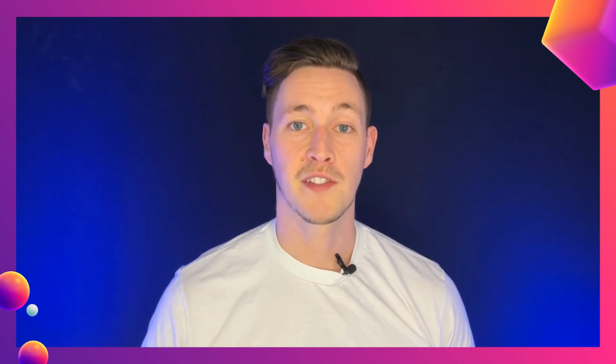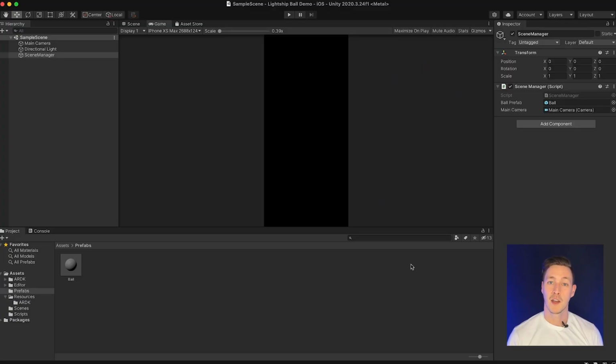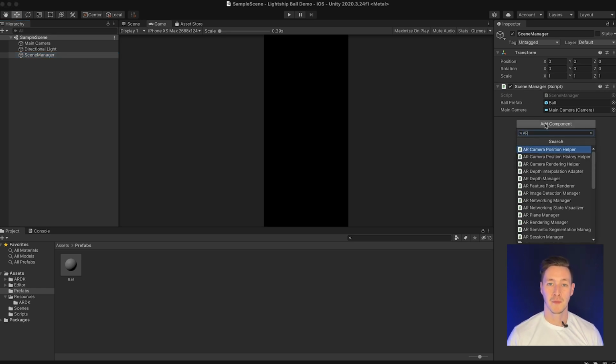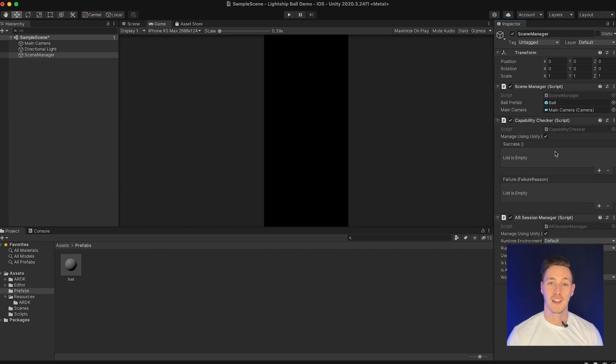This script is a staple when we're using Lightship. To add it to our project, go ahead and click our SceneManager game object in our hierarchy to bring it into focus in the inspector. In the inspector, click the Add Component button and then start typing AR Session Manager and select it when it comes up.